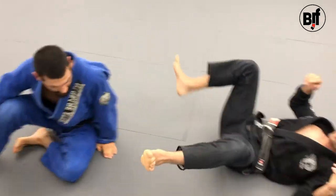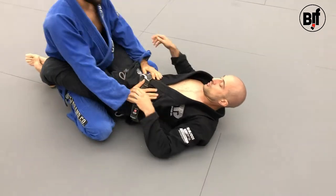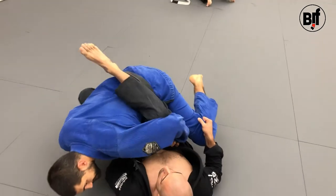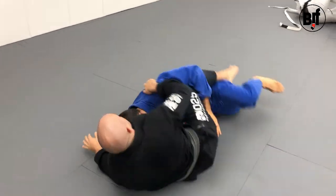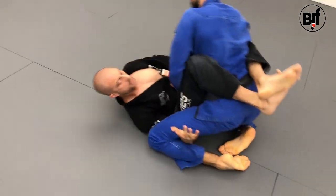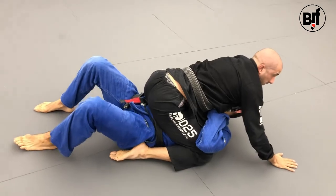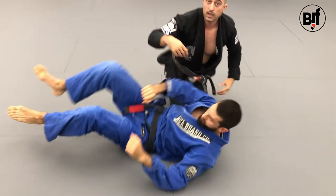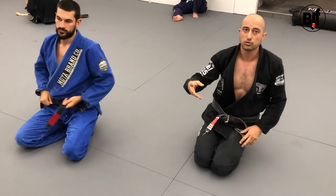Okay, so let's do the first one once, and then the second one again, and then we'll be done. First one, I wait for him, so go boom, and go forward. This one I switch, I go inside, he reacts. I pull again. I love these positions because they're low risk, and you gain a lot, you know, you get the sweep, you get the mount.